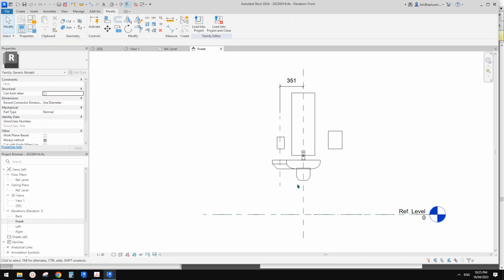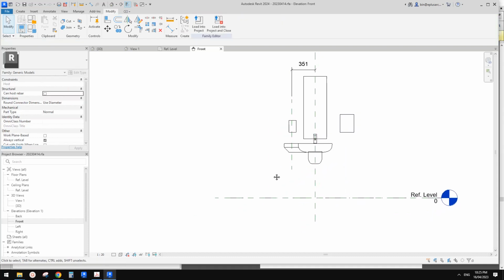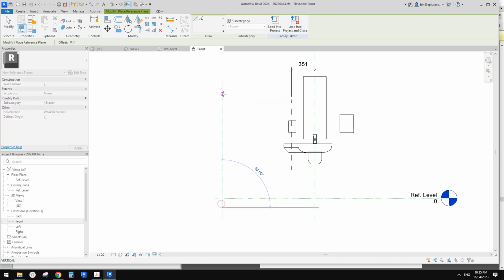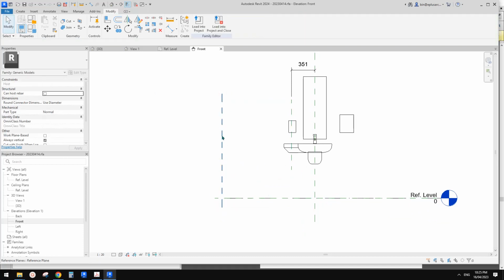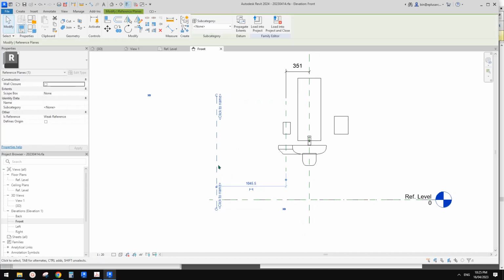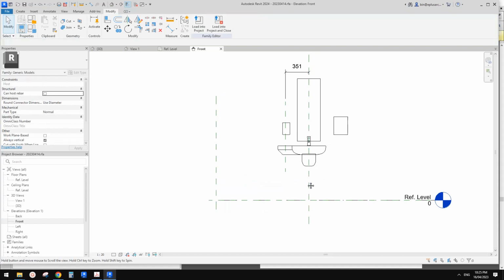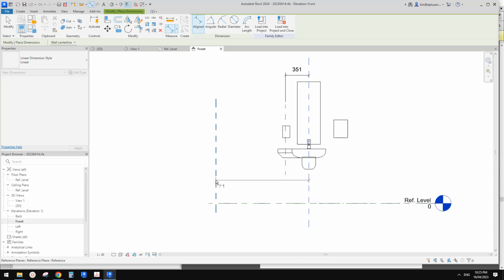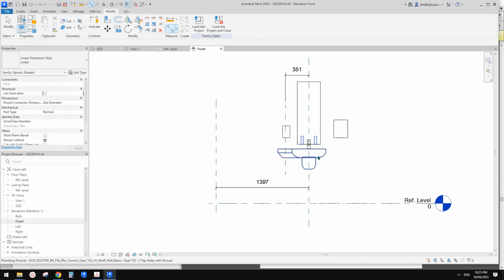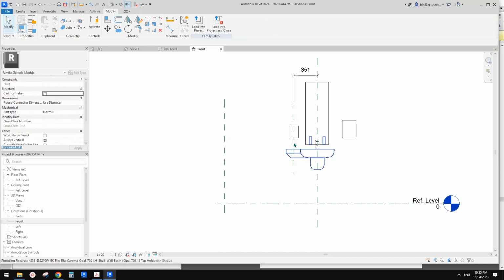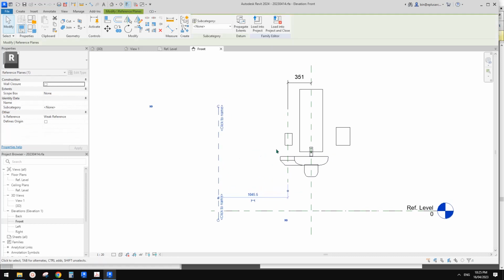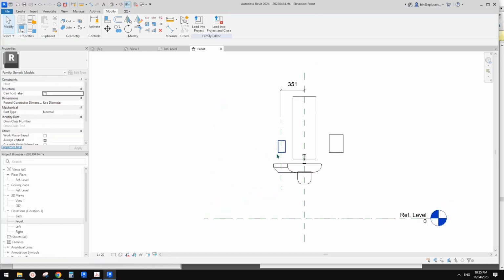So we can do this with a reference plane. I'm going to draw another reference plane here, away from the center, and add a dimension to it. Maybe let's not do this, because we can achieve this, but it just makes it complicated.